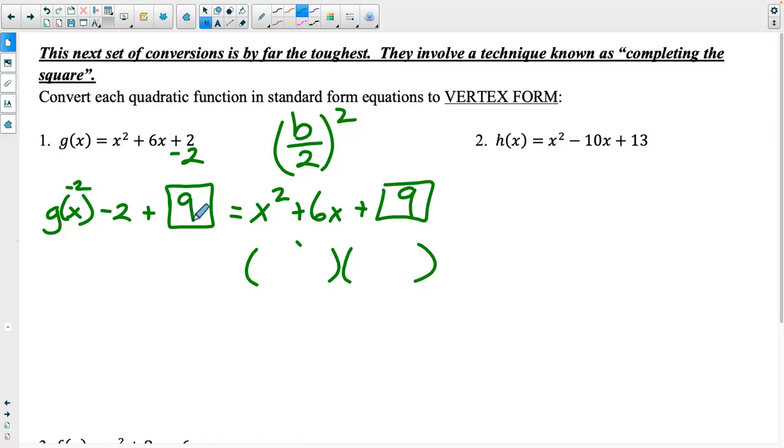Now, careful when you're thinking about this, because a lot of people get very good at this part, but they forget to put the 9 over there. You got to remember that an equal sign means that it's a scale. If I add 9 bubblers to one side of the scale and I don't to the other, they are no longer equal. I can add anything I want here, as long as they are equal, nothing has changed. Okay? So in this case, I'm adding 9 here. I add 9 there. The reason being is now I can factor this. And this factors, you already told me this, to x plus 3 and x plus 3, which I can write as a square.